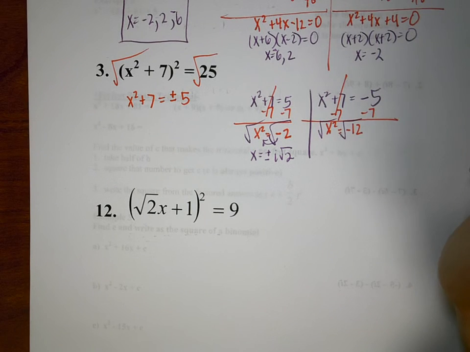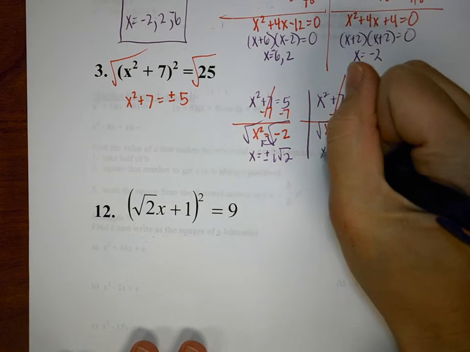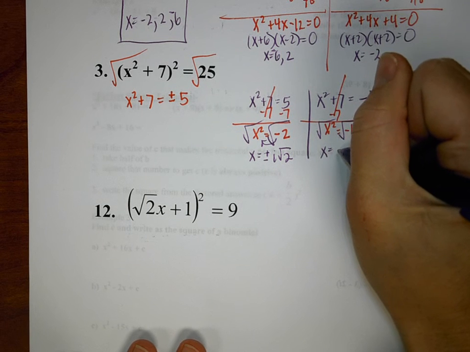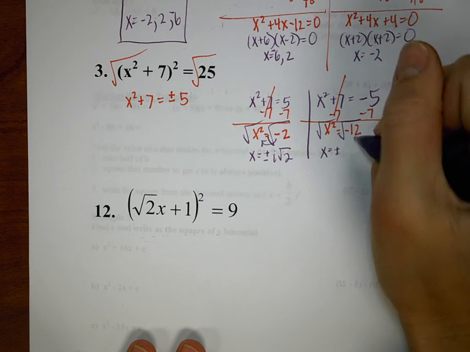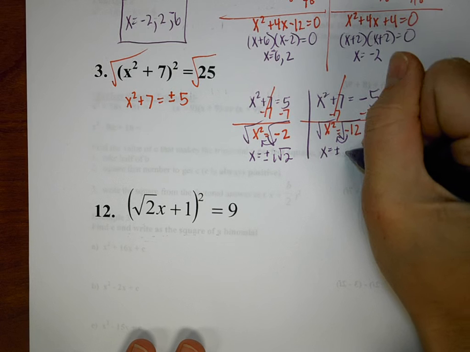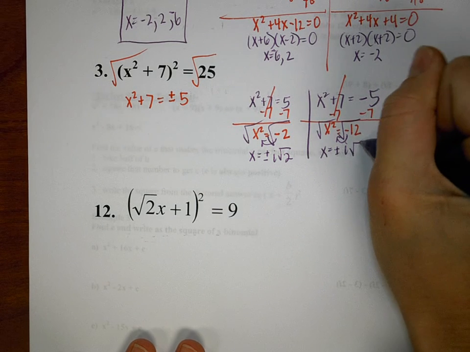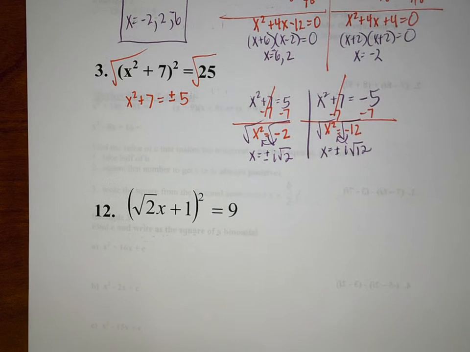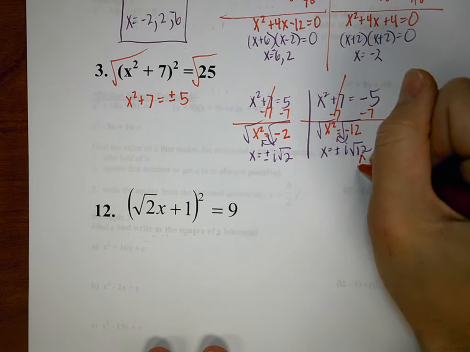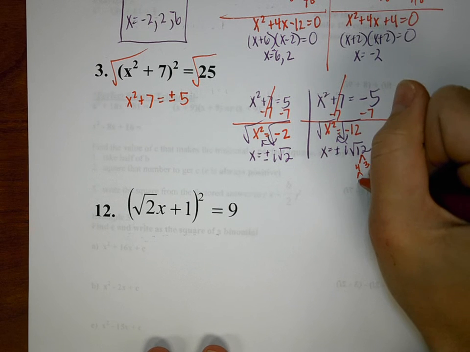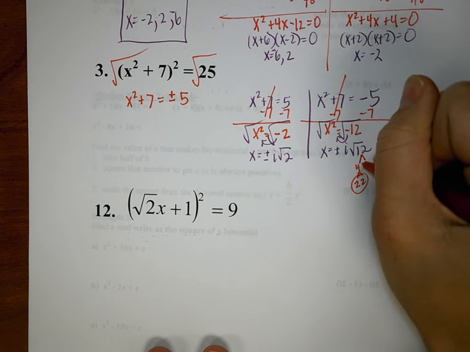Okay, so we take the square root of both sides. x equals, anytime I take the square root, it's going to be plus or minus. We take out the negative, which becomes i root 12. Can 12 break down? Okay, 4 and 3, and then 4 is, so pair 2s with the 3 left over.